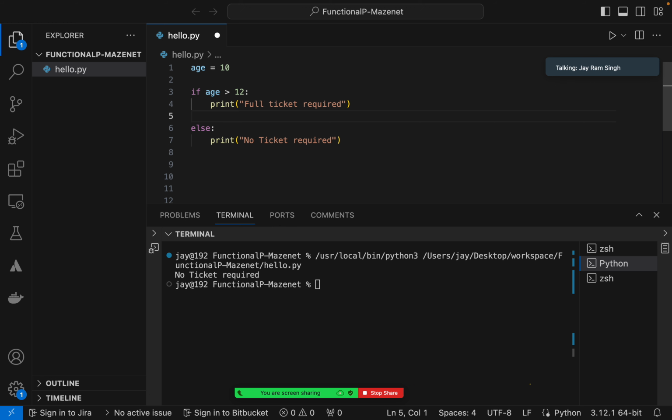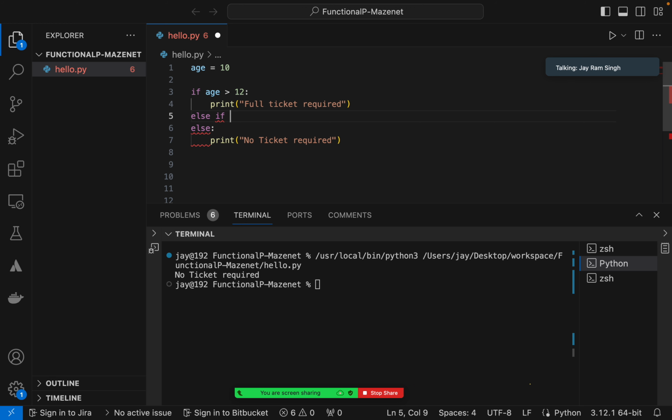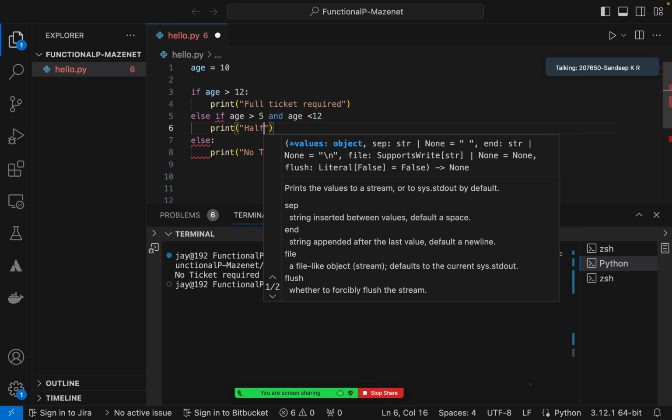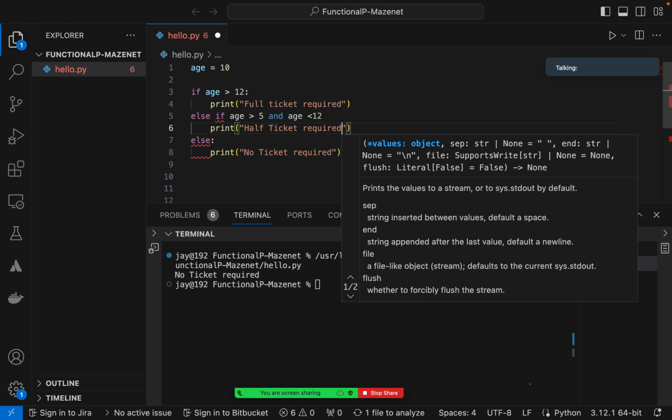In other programming languages, you'll write else if age is greater than 5 and age is less than 12, print half ticket required.